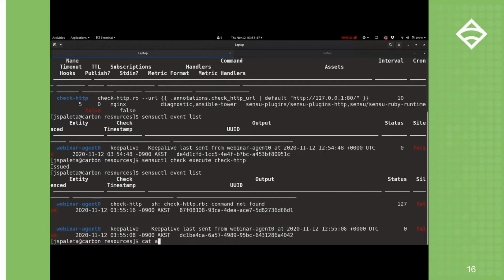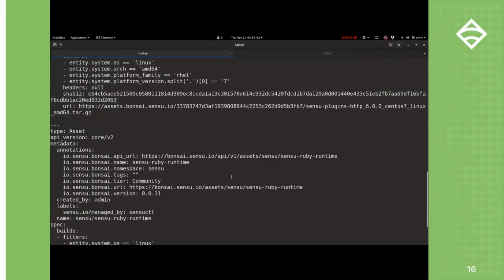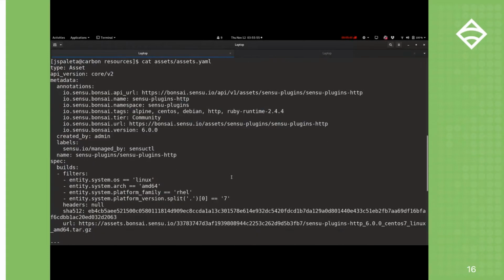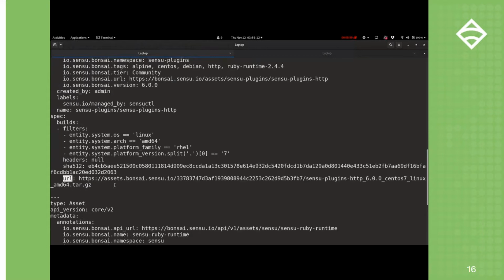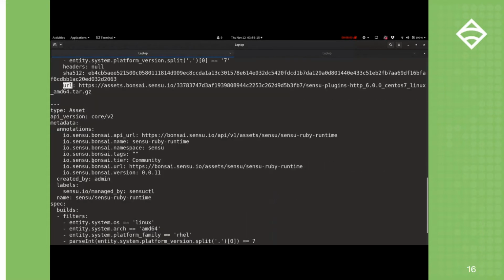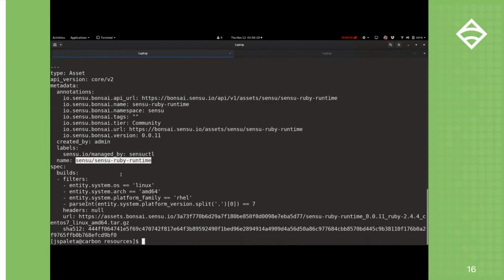What's great about the assets is we actually have an asset index called Bonsai, Sensu's Bonsai, which you can search for assets. It's very much like Ansible Galaxy, but you can also define them manually. Here, this is the resource file, which is effectively manually built instead of being pulled automatically using the Bonsai integration in Sensu Cuddle. But what's important is that these resource definitions really are just a SHA sum and a URL and some filter rules to say only use this tarball, this package, if it matches these particular filter requirements.